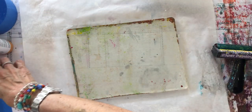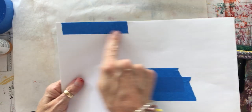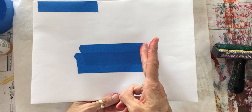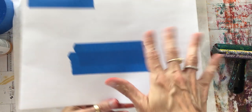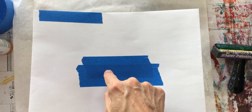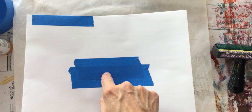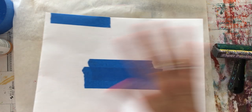So I've got the envelope. I taped off the envelope. How I did the return address is I wrapped it over so I didn't take up tons of space up there. And then I used two pieces right here. Now, if you're meticulous in particular, you could cut the tape to have a perfect square. But I kind of like the idea of the painterly edge because this is going to be a fun painted surface. But that's up to you. The painter's tape is going to save these spots for white, which is your best bet when addressing. And since these are going to be coming from Italy, I want them to be nice and clear and easy to read, because Italian post is unpredictable.